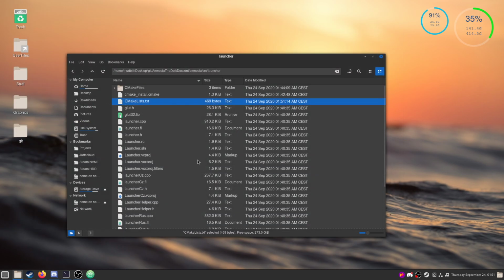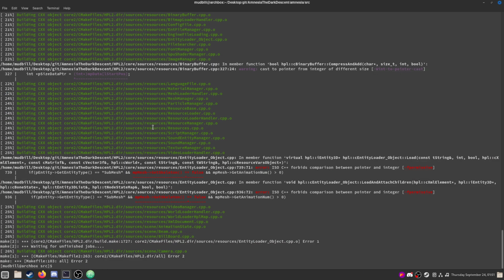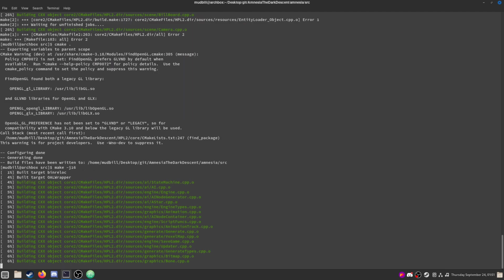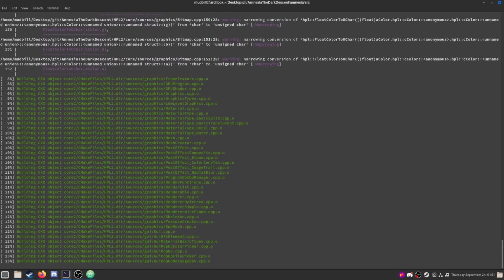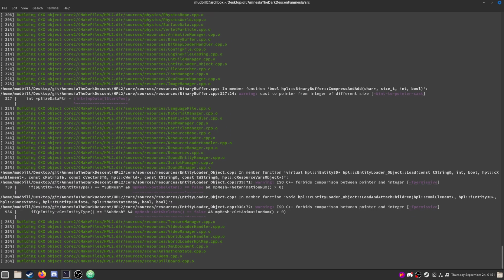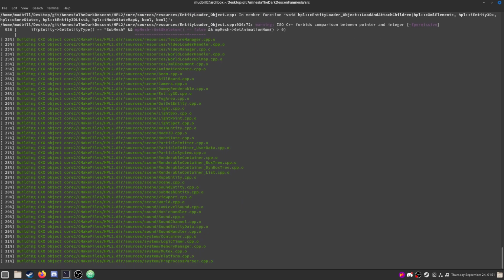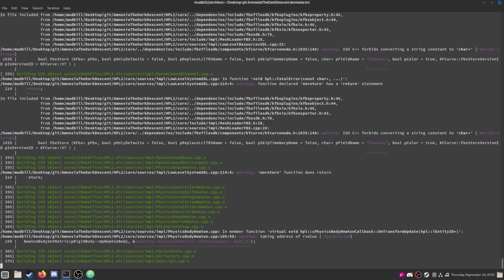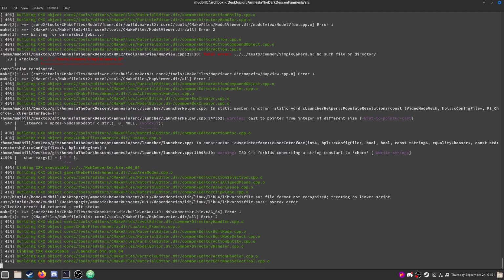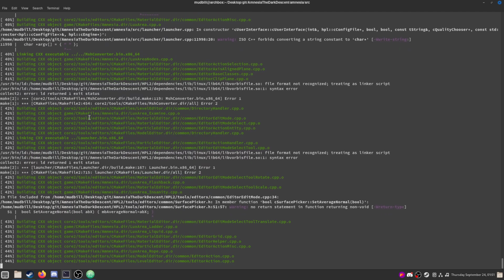Save, close. So now, obviously, if I try to do cmake dot, it will regenerate the cmake configuration. It might not actually be necessary, you could just do make. So now I'm just gonna do make with J and 16 cores. The reason I type 16 there is because it goes basically 16 times as fast as if you were to do just make. You can type just make and it will do the same thing, but it will do it on one thread. So I'm doing it on 16 threads because I have a Ryzen 7 with 16 threads, so it can do it a lot faster. Now, you might have seen some red stuff up there.